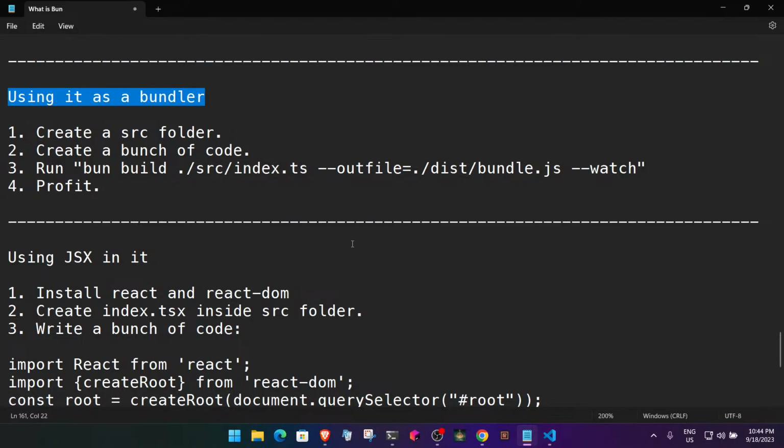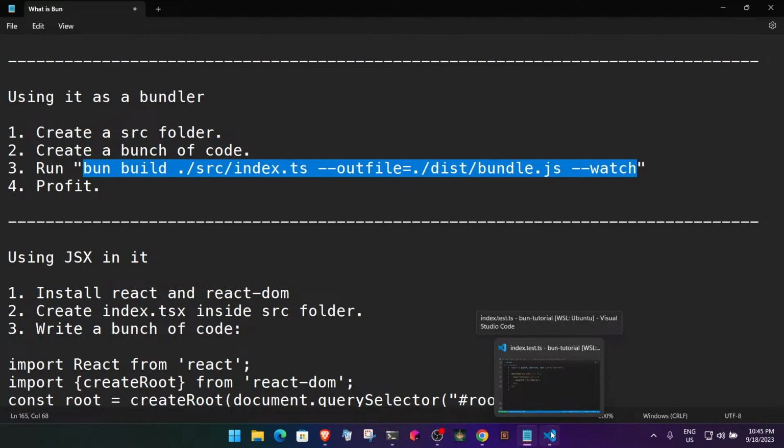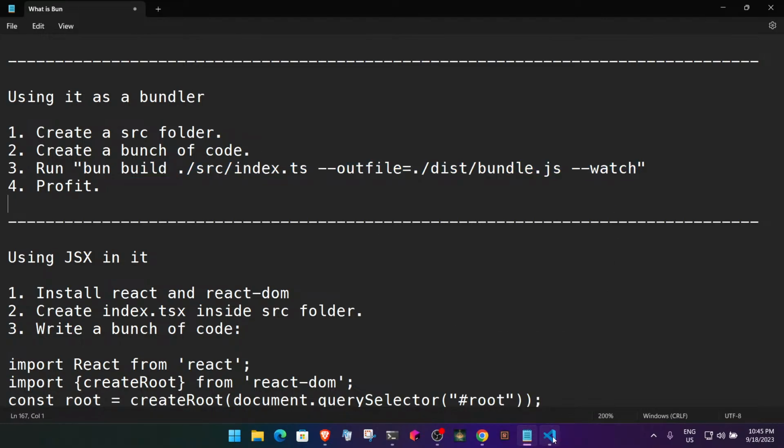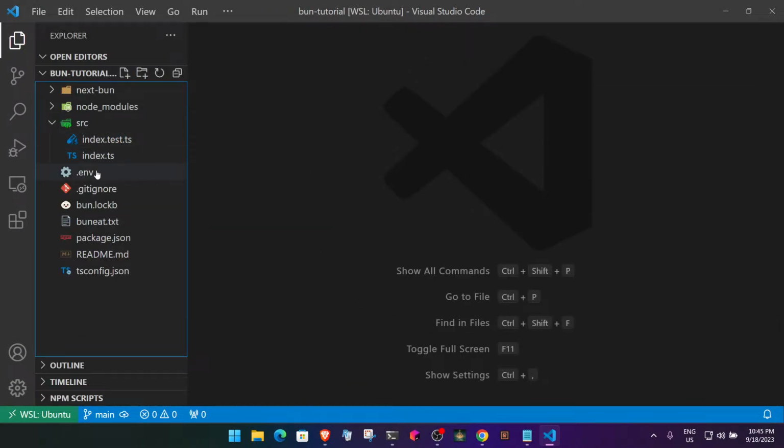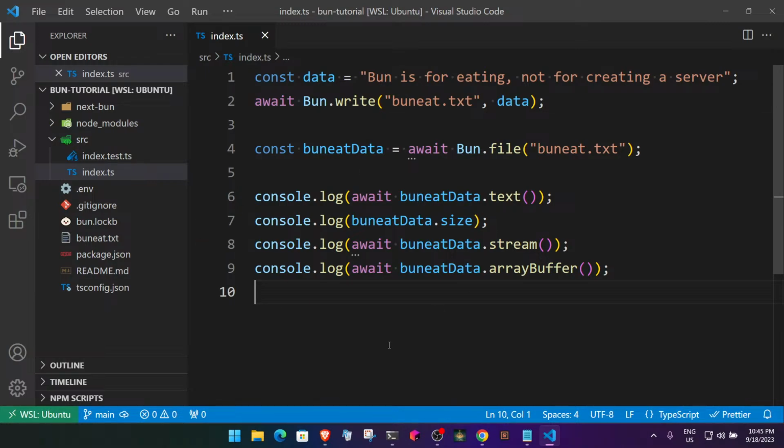Next, let's use it as a bundler, because remember Bun is also a bundler. So we already have the src folder. Let's write a bunch of code here, and then we will do this. We already have a bunch of code anyways, right? And it says some sort of profit. Let's see what it is. Cool.